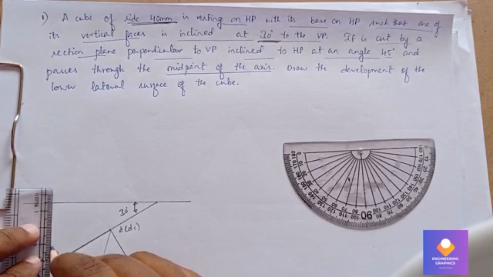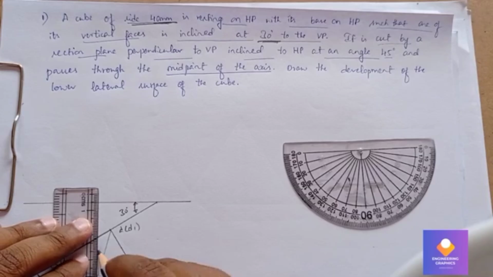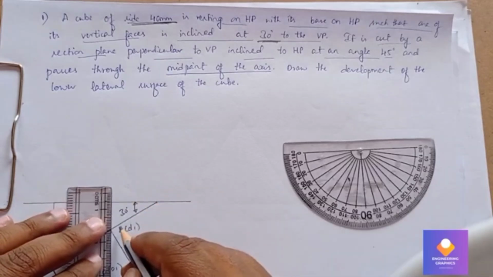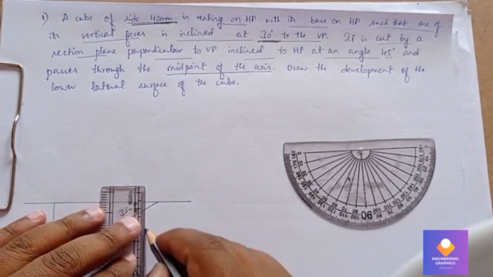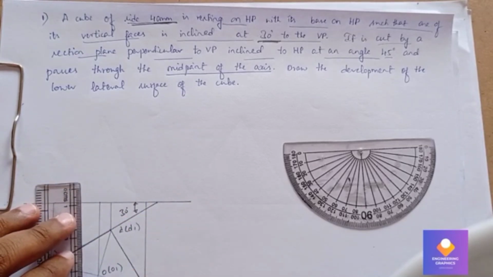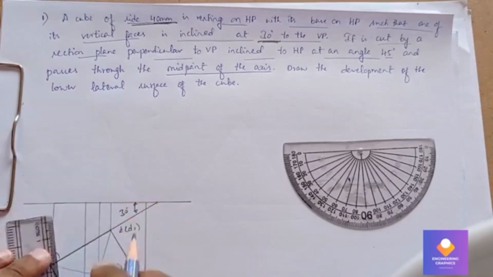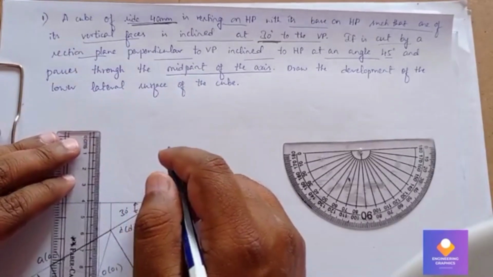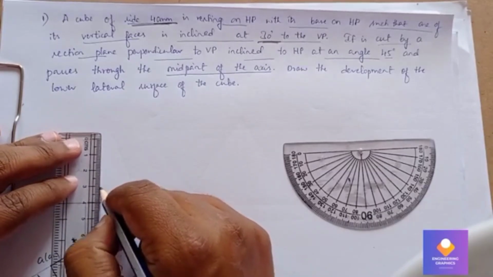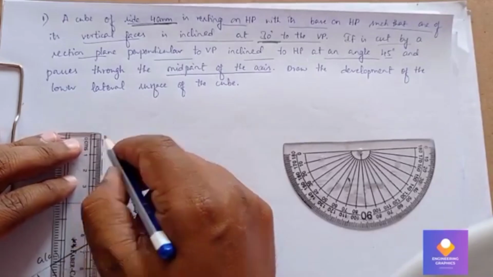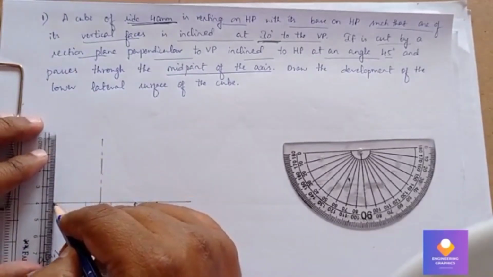So draw the projection lines. From the axis also we need to draw an exactly vertical line. From all the edges we need to draw the projection lines here. Here the axis length is also 40 because it is a cube. It is also 40 mm. So first we'll draw the axis line 40, then the remaining edges also we draw for 40 mm.